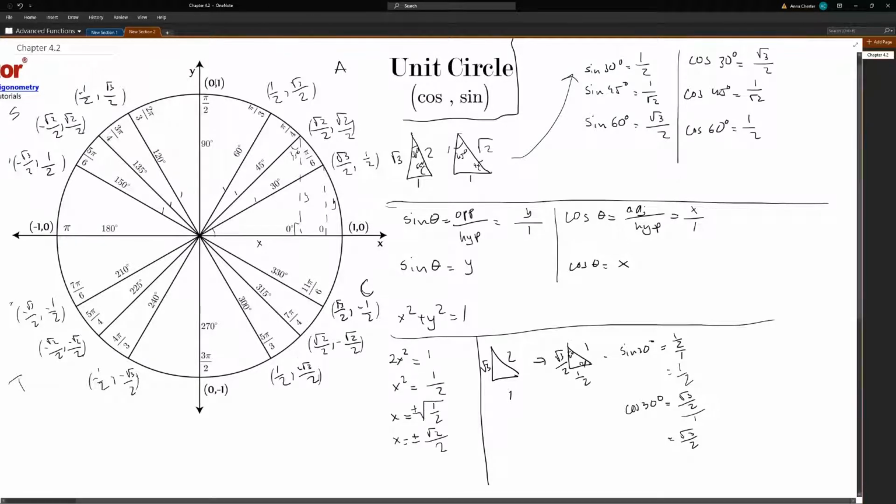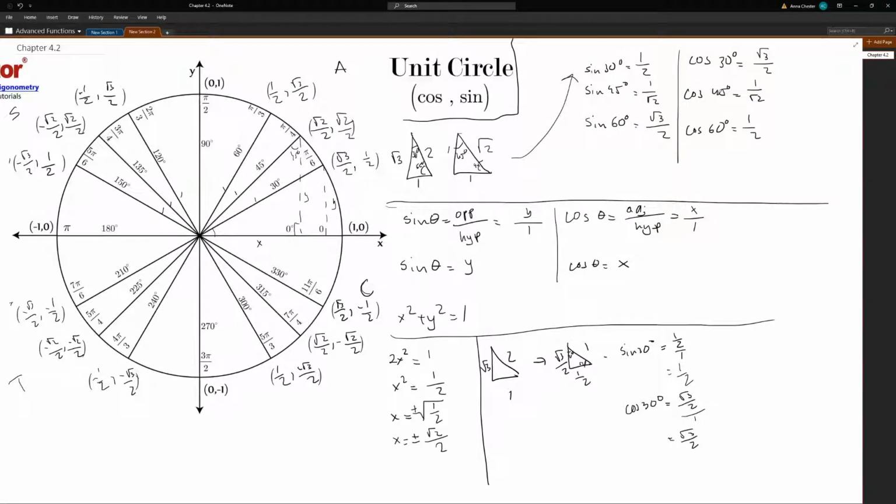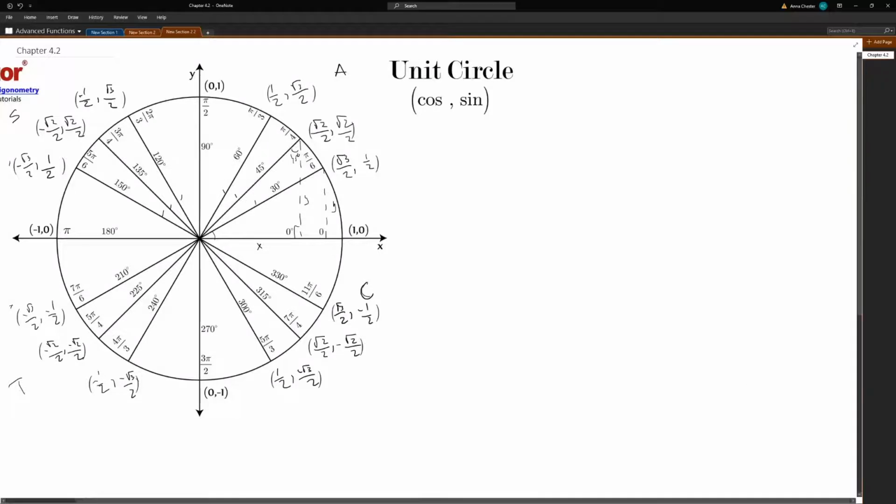These are all the values you essentially have to know for the unit circle. However, if you don't want to remember the full unit circle, you don't have to. I have a little simple life hack that I will show you in a couple of seconds. So okay, with these values, there's a little life hack you could do to just help you remember them easier.